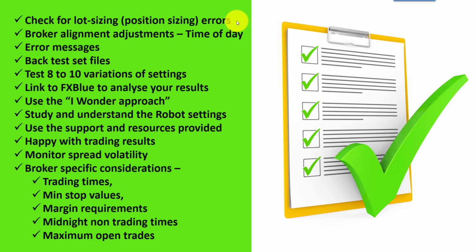Then over those 2 to 4 weeks, you need to be happy with the trading results that you're achieving. Not all of them will be profitable, but make sure that you're happy with the trading results. So don't worry if some of these ones failed. That's very important information. It's basically saying stay away from these currencies, stay away from these time frames, rather use this time frame and that currency. So you're gaining a lot of information, and you also should be happy about the information that you've gained.